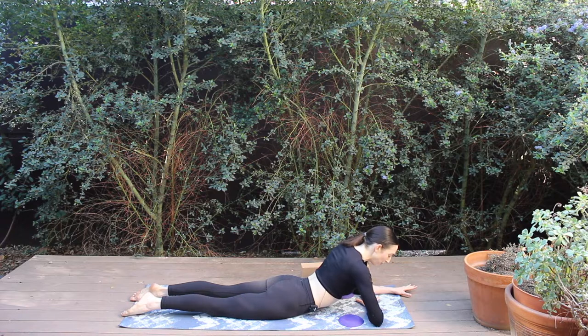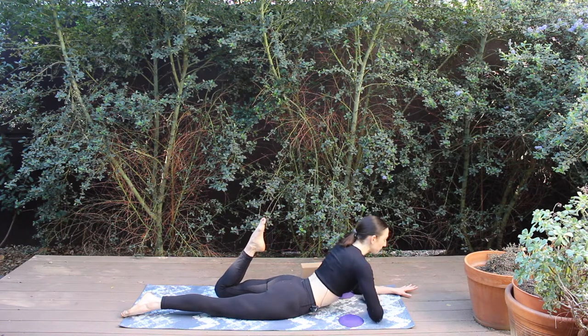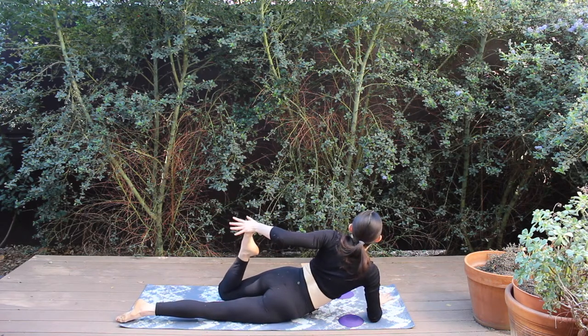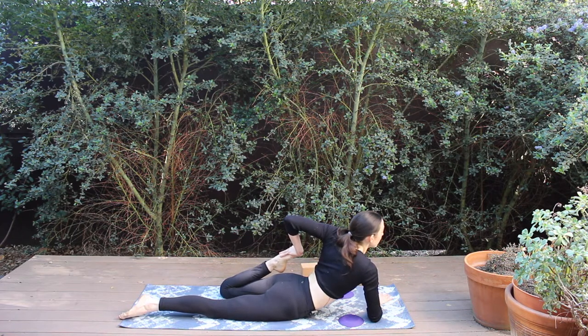So that's your nice stable base. Bend your left knee and using your glute, you're squeezing your heel to your hip as much as you can. Then you can stay right there. Or maybe you add on here, reach back with your left hand for the left foot. You can stay, start to drop the left hip into the floor. Maybe your left hand starts to rotate clockwise. So your fingers point forward and the elbow points up.